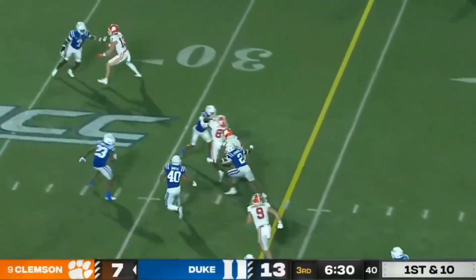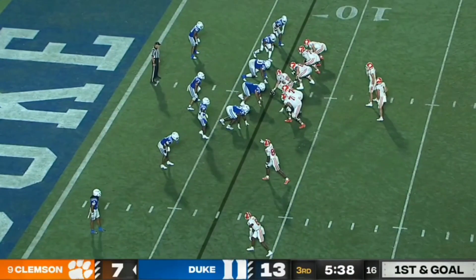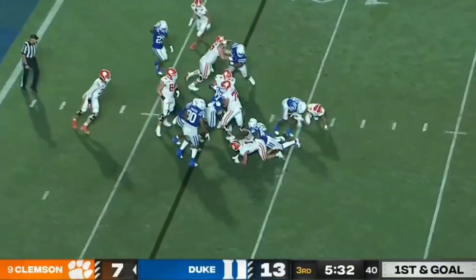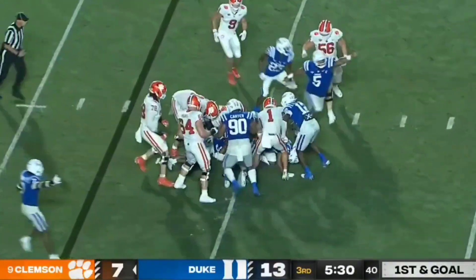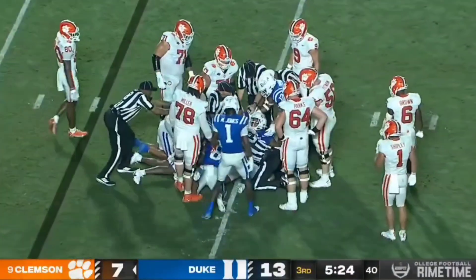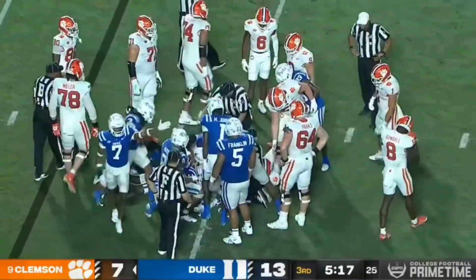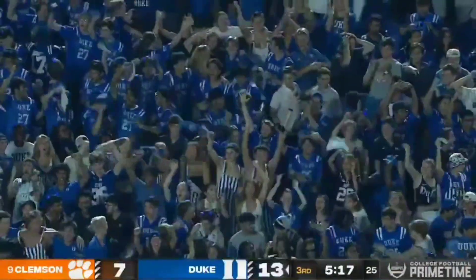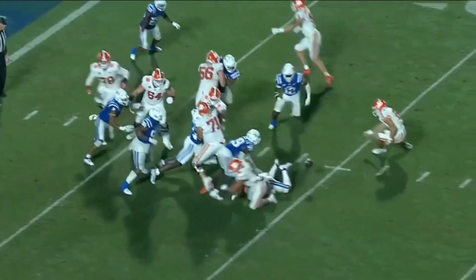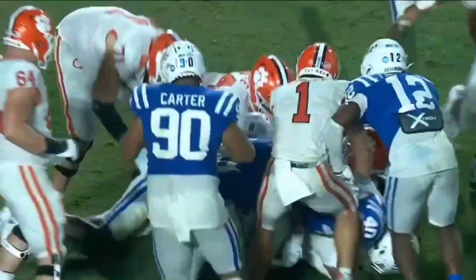Shipley with a ton of room, inside the 35 and all the way down to the 28-yard line. First and goal on the seven-yard line. The ball's on the ground — Duke tried to pick it up. They tried to pick it up and run with it — now a fight for it under the pile between Klubnik and Shipley. It looks like Duke has the ball. Blue Devil football — they get the takeaway. Jeremiah Lewis, who's been all over the field, started his career at Duke, transferred to Northwestern, then came back — making plays.